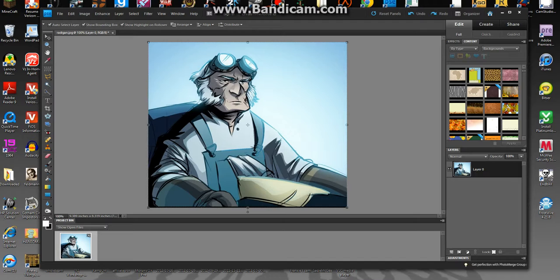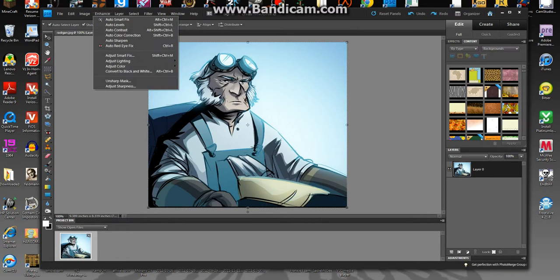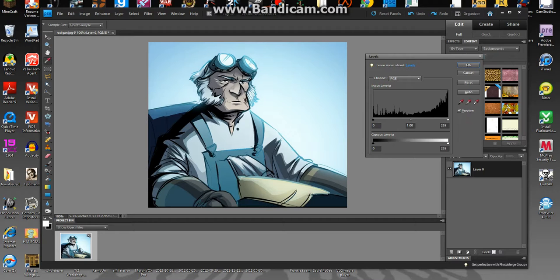So what we're gonna do is, there's obviously all this stuff that I can use. So I'm gonna go to Enhance. I'm gonna enhance this photo using, I think it's levels I want to use. Yeah, I'm gonna try levels. I'm just gonna change the levels around, and this isn't what I'm gonna do, but I'm gonna show you what levels do. So this is what levels do.